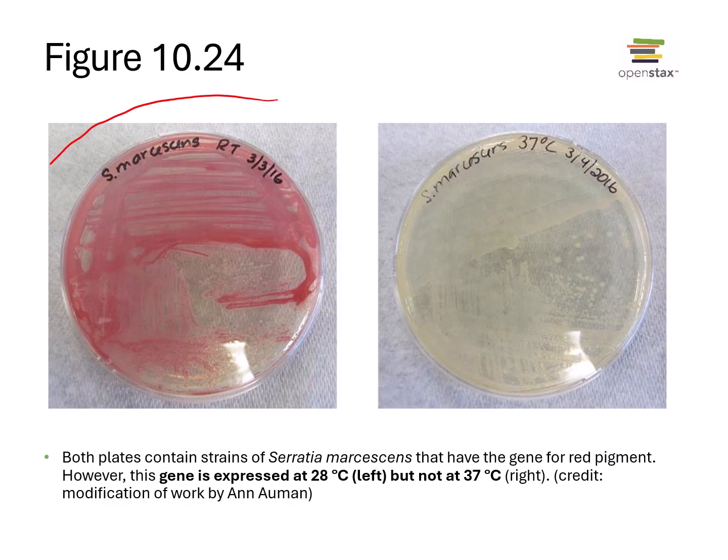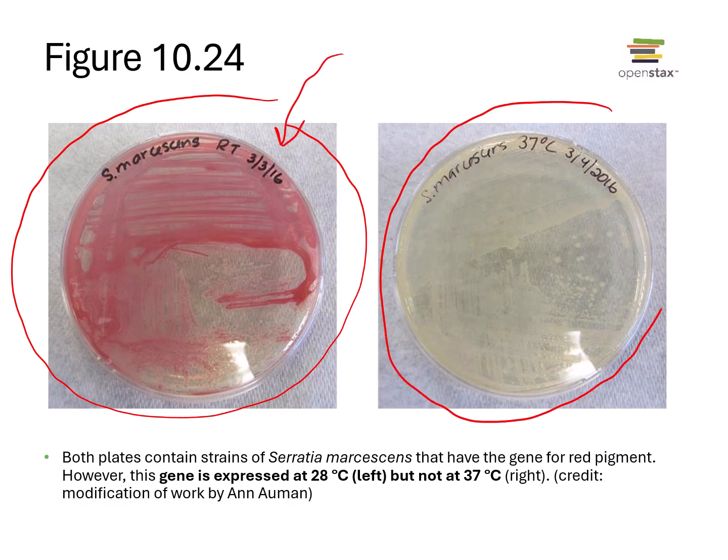So our gram-negative bacterium, Serratia marcescens, we've seen in lab produces a red pigment at cooler temperatures, but not at body temperature. Although sometimes in lab we get weird results where the pigment is seen even at warmer temperatures. Oftentimes this is because our incubators are supposed to be at a certain temperature, but they get opened and closed all of the time, so the temperature can fluctuate, leading to abnormal colors that we sometimes see in lab.